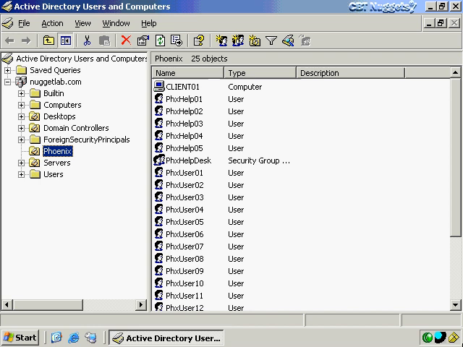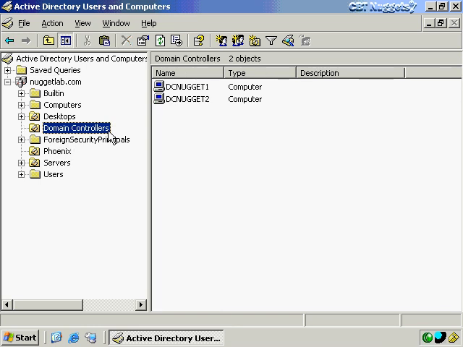Let's also take a look at what you do for certain administrators that do have a higher level of privilege, and they might need to log on to the domain controller. And these might be people that are not domain admins, but that nevertheless have some limited level of privilege on a domain controller, such as maybe a help desk person that you're trying to train to eventually be a domain admin. Well, in that case, you might want them to sometimes log on locally to DC Nugget 1 or DC Nugget 2, whatever your domain controller is.